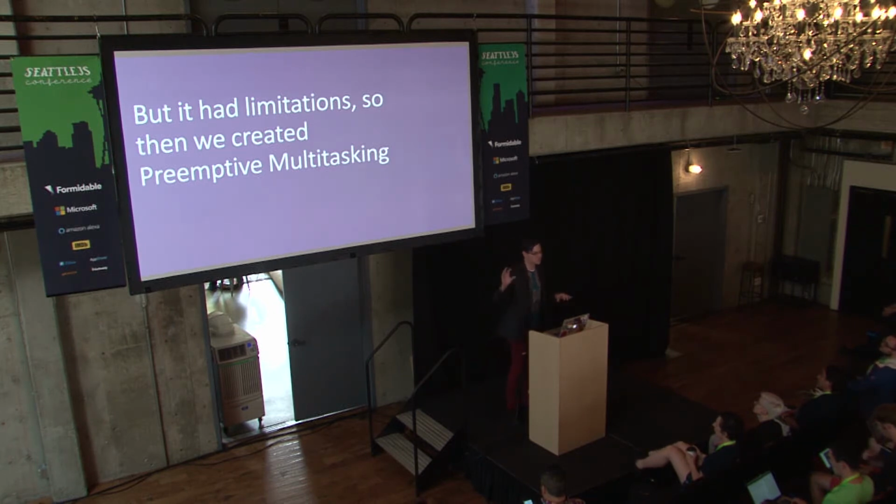Then it will switch over to another task and run that one for a bit, pause it, save its state, and switch back to the first one. It'll flip back and forth pretty rapidly. That way it gives the impression that these two processes are running at the exact same time, even though you only have a single processor. And this really helped a lot.